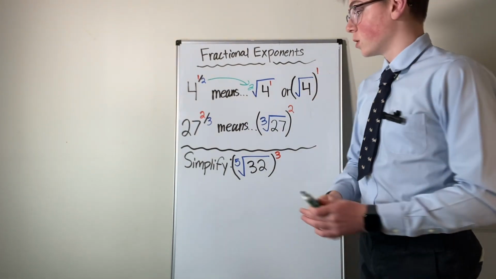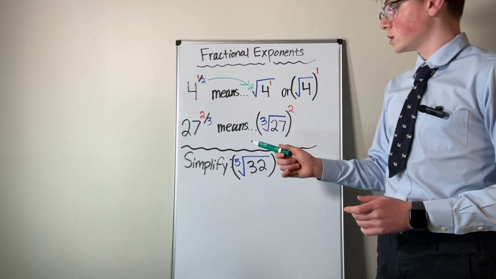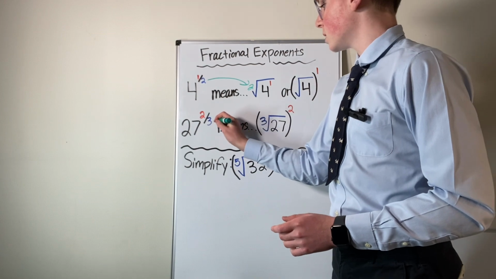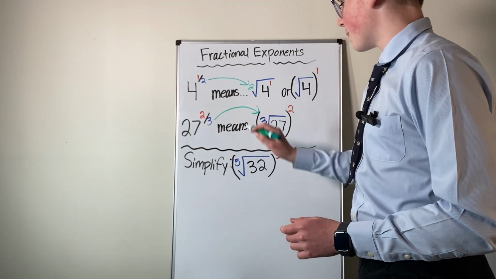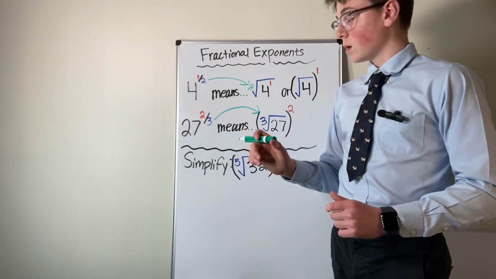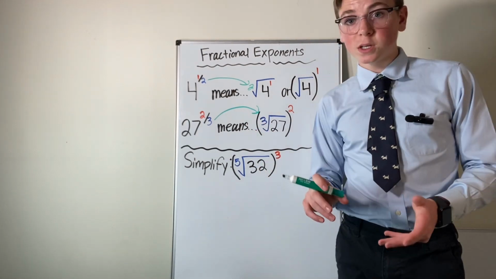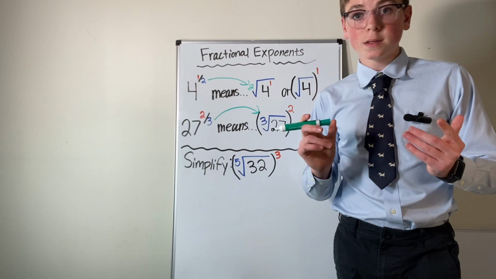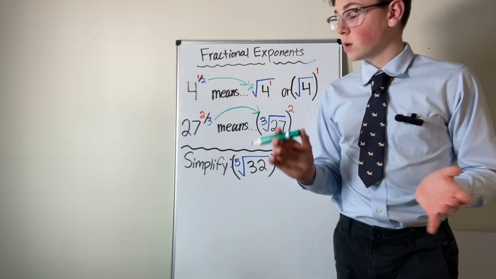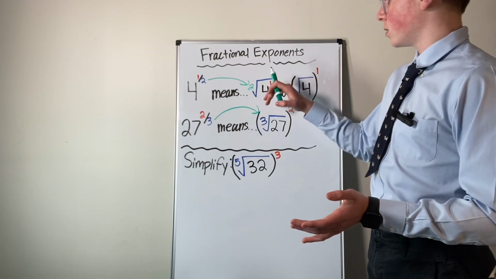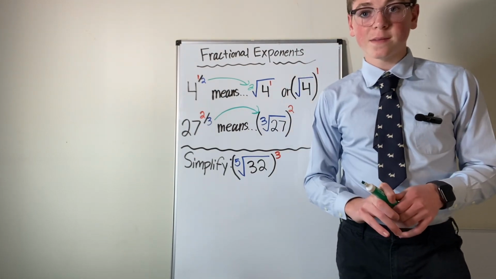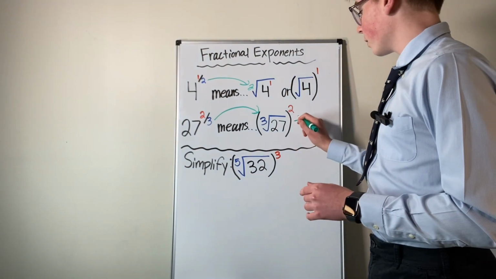So let's do another example. 27 to the 2/3 means the third root. Again, this 3, this denominator, comes as the base of the root. Third root of 27. And then again, I don't want to do 27 squared and then take the third root of that. I think that's just excessive. So I'm not going to do this strategy. I'm going to do the quantity of the third root of 27, squared.